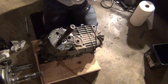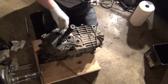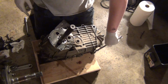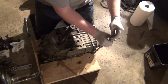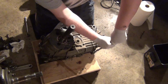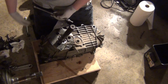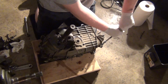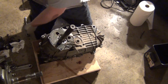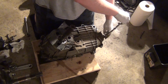So the tail shaft and case bolts, they are all the same. I got this as a part of an axle trade because we put a Ford 9-inch with it when I bought my D44 for my 4-wheel drive project. We cleaned up the Ford 9-inch, did the brakes on it, and put it in the extended cab F-150 that my cousin owns, the one we put a 4BT Cummins in a while ago. Then the 8.8 came out of it, and I traded that for this with one of you fellow YouTubers.